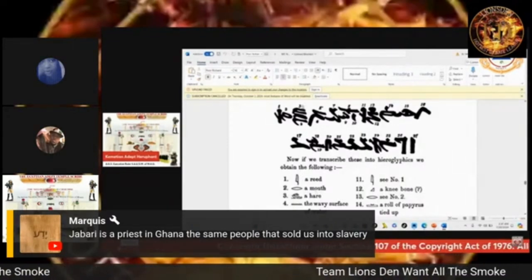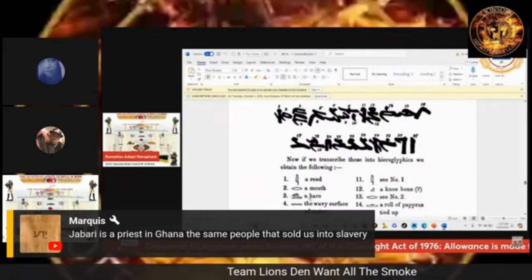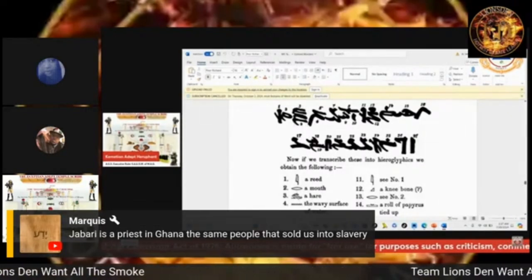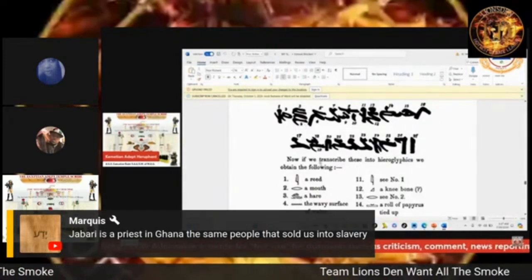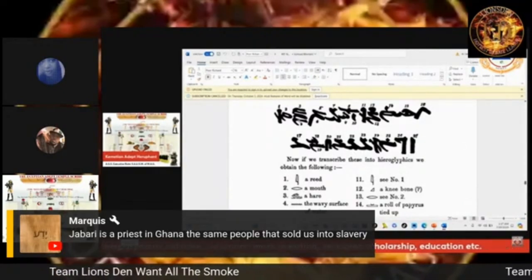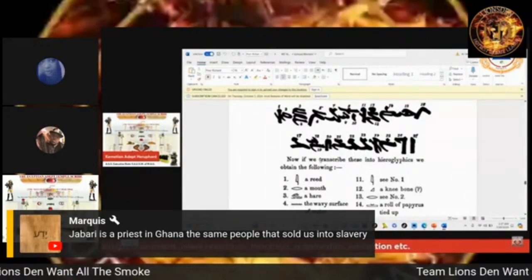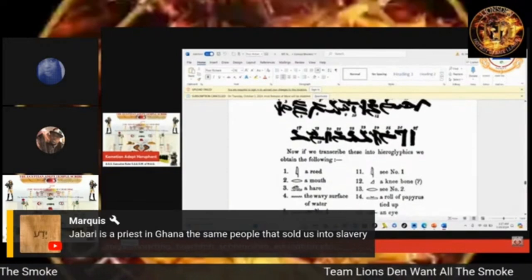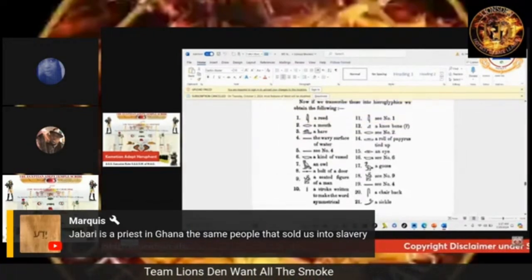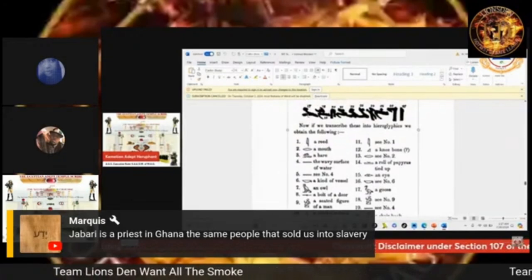Then they said this number 3 here is supposed to be the same as the hair of the rabbit, right? Anything that they can find that they think looks like what they can compare to this, they tried to make it a letter. Then they said number 4 is supposed to be the wavy surface of the water right here. Come on, man. The more we look at these letters, the further we see that they go away from looking anything like the hieratic letters that's up here.